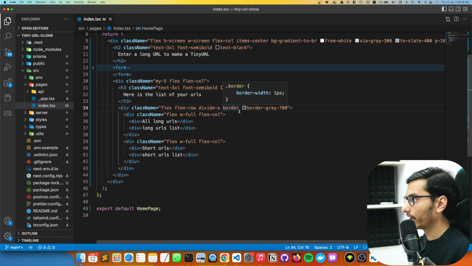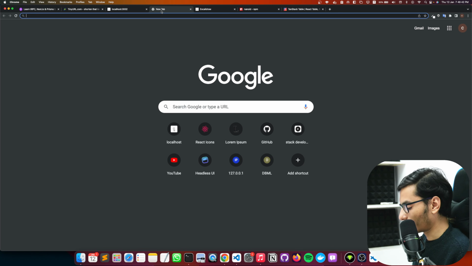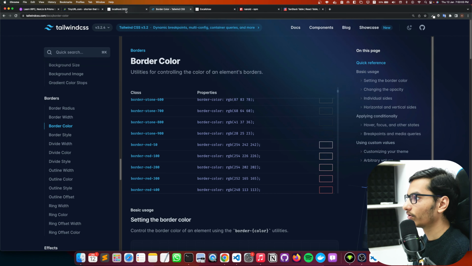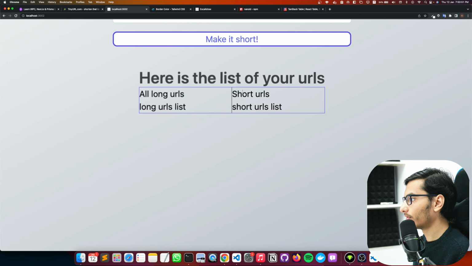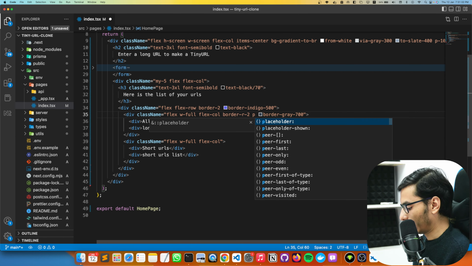There is a property called divide in Tailwind, which will automatically divide the children container. So we can have a look on the documentation, divide Tailwind. So I think it works with grid, not with flex. Yeah, so it works with grid, so we can use grid as well, but for now let's forget about divide, just use the border, and we will say we need border right. Cool, border right, and that's all. We can also make a border indigo 500. You can see this now looks at as list border 2, border r2, and we can say padding right 0.